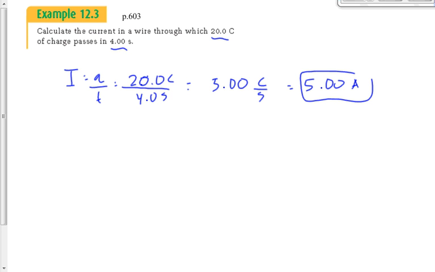All right, easy enough. I don't think we need to do any practice questions on that specifically. If you run into a problem where you have charge and time, as long as you recognize that's the equation you use, it becomes a pretty simple physics 20 or even science 10 problem, right?